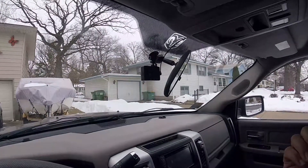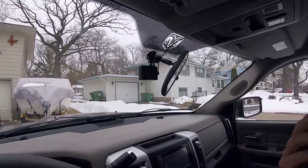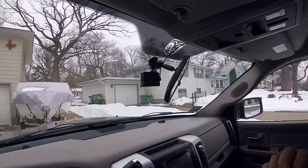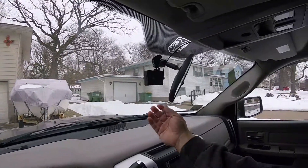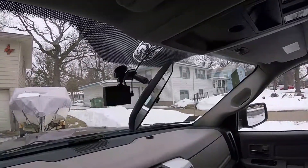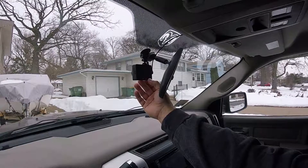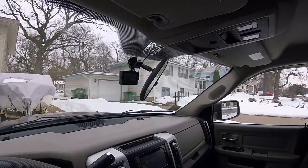There's a driving report feature — once you turn off the vehicle, if I just move the mirror out of the way as I'm getting out, I can see the report. It tells me if I accelerated hard or braked hard, which is nice. I like seeing zeros on there to confirm I'm driving moderately. You can also go into the camera info section to find out more details about the device, including passwords and such, but for me all I need is to get back to recording.